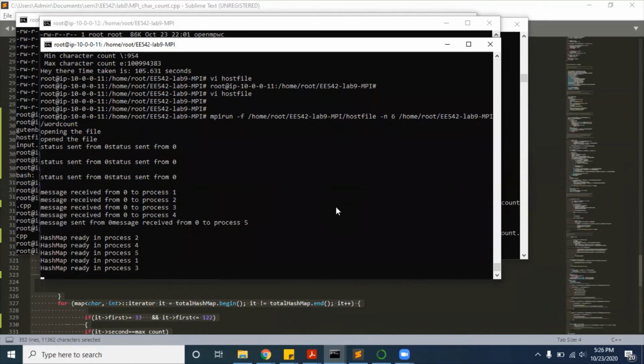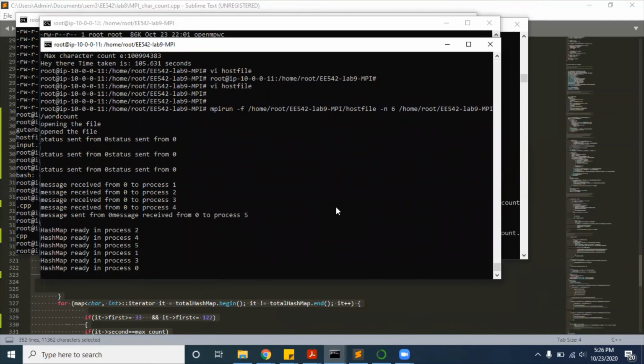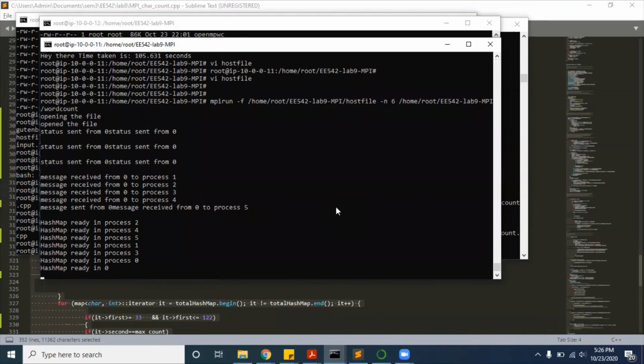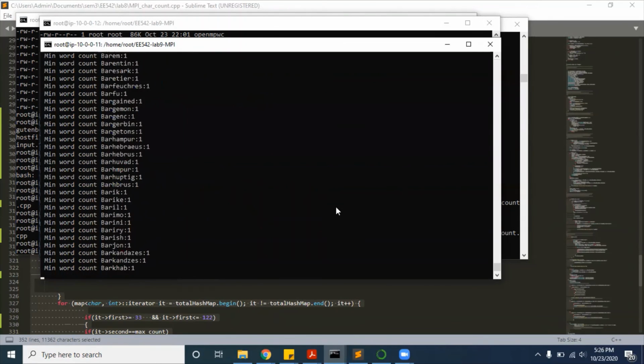So we are receiving the hash map from the processors. It is printing the minimum word count.